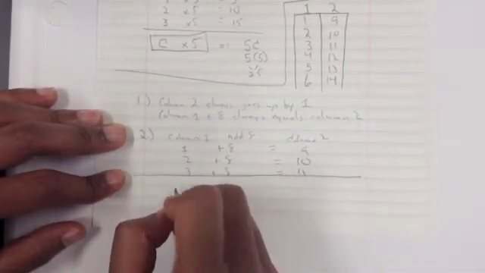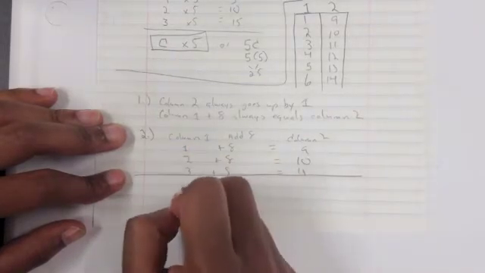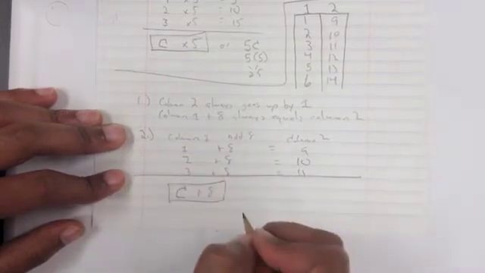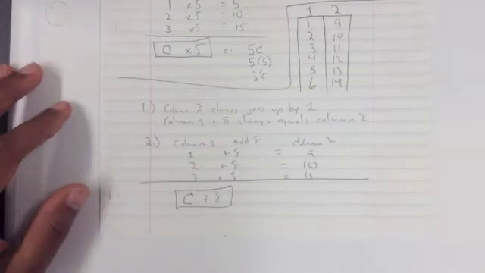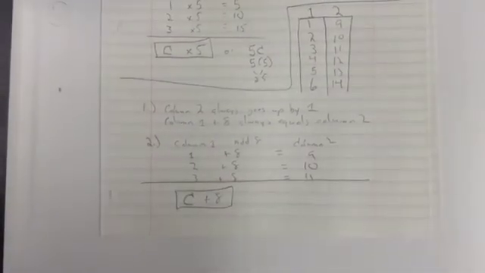Now I do the variable. Instead of column 1, I use the variable C plus 8. There it is. I could check it, I could move on. Now these two are pretty easy. We're going to move to one, or a couple, that are a little more complex and a little more like what you are going to see on your test. Okay?